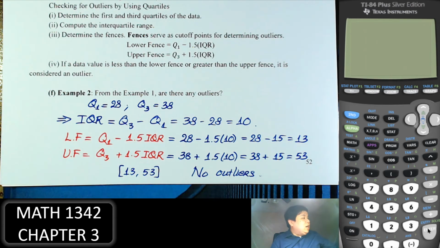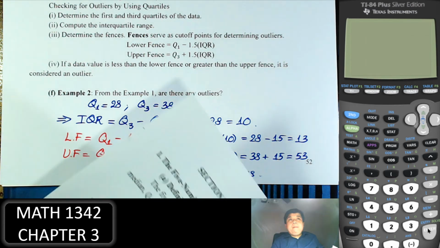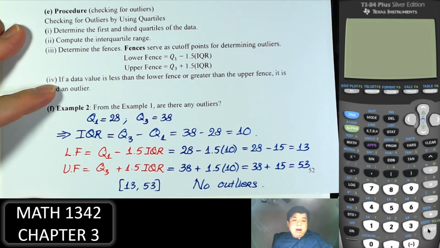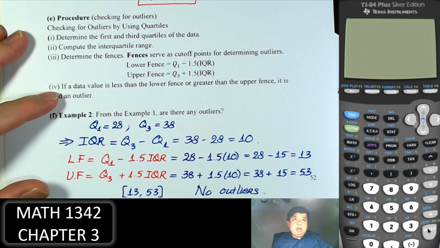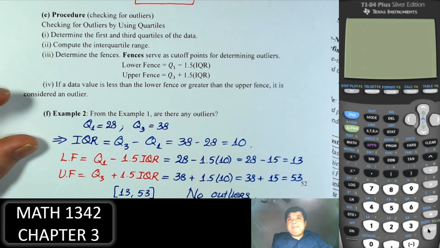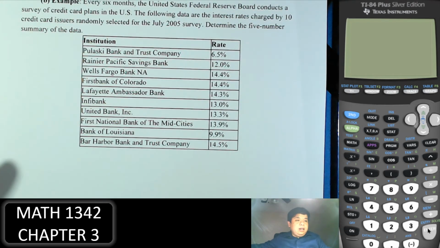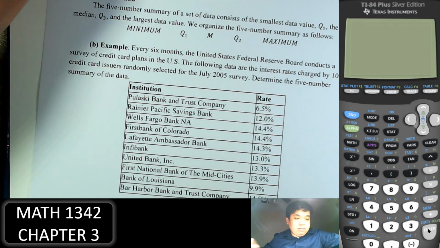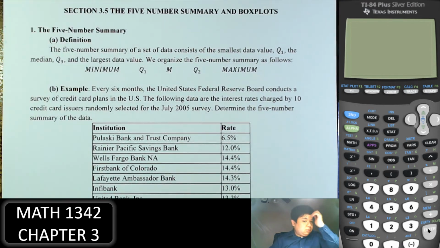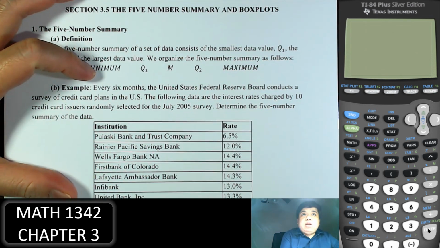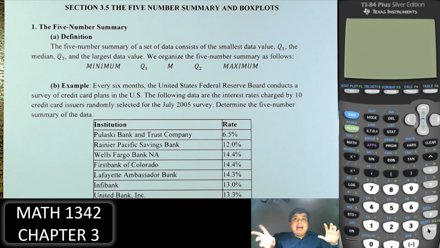So for the interquartile range, once again, Q1 minus 1.5 IQR, and then Q3 plus 1.5 IQR. Those are the fences. And on to the next section. We have the five number summary and the box plot. First, the five number summary, that will be easy. The minimum, the maximum, Q1, M, and Q3.